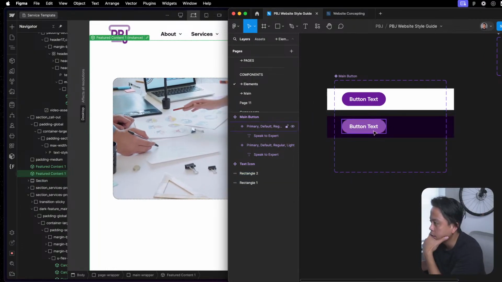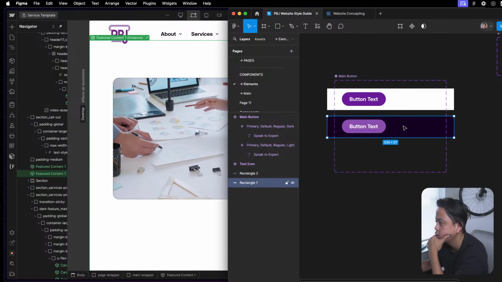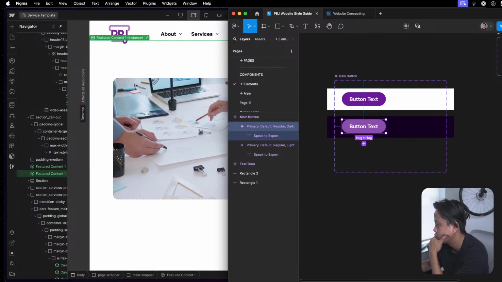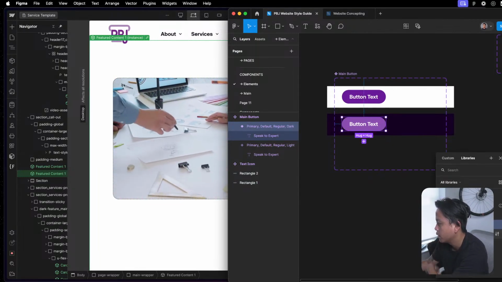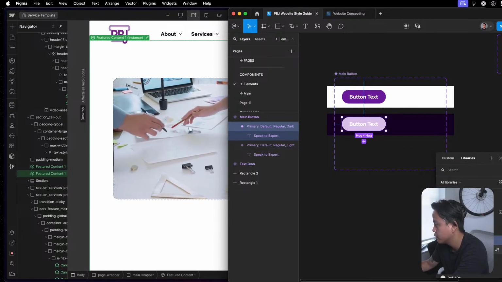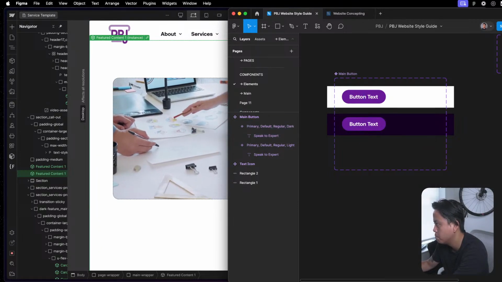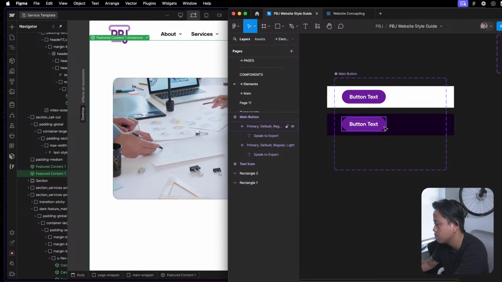Buttons. I think my plan is to just make buttons whenever I need.